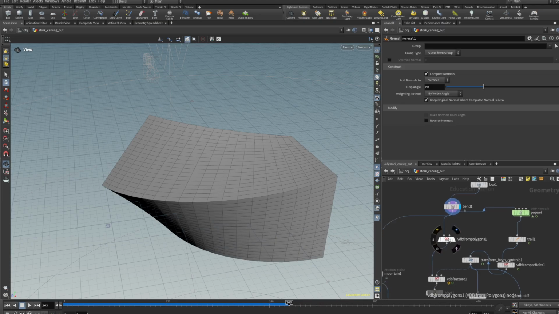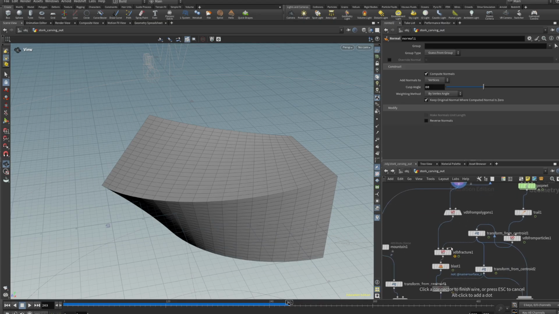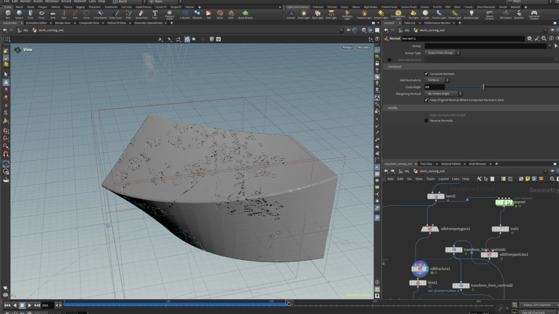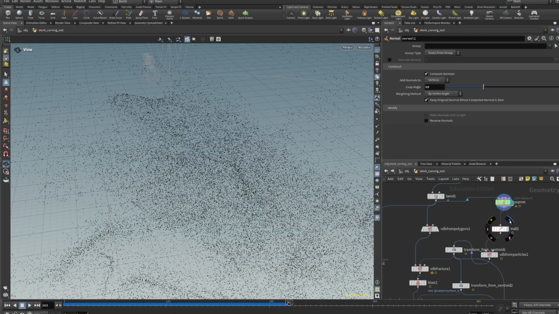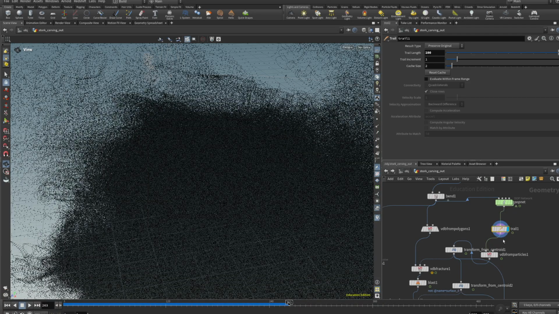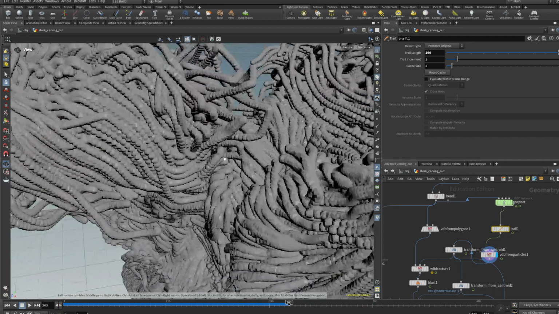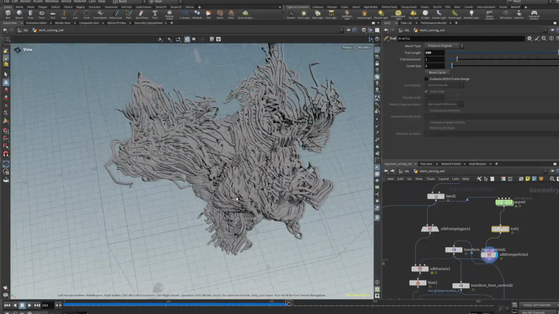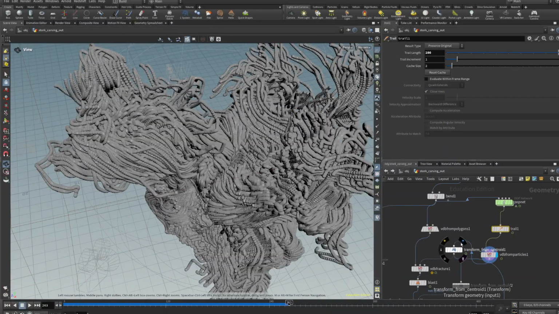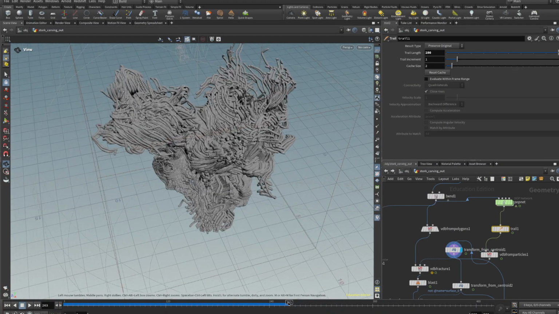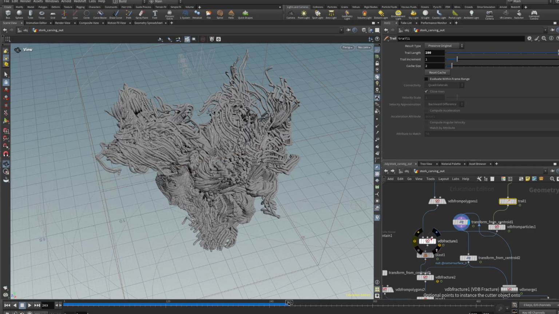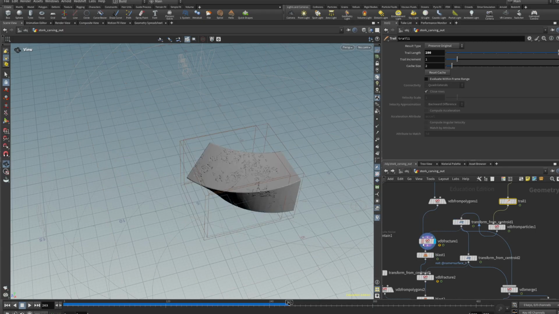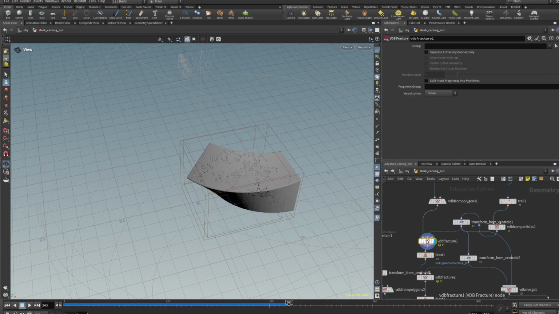Then we are vdb'ing it, and then we are fracturing it with a pop noise. I'm trying to go over all of those nodes. Yeah, something like this. Swirly whirly, as someone might say. And then fracturing it with the exact same approach as we did before.